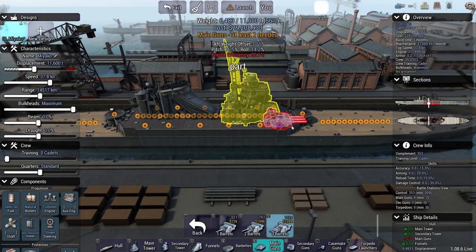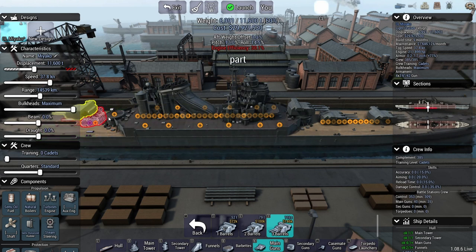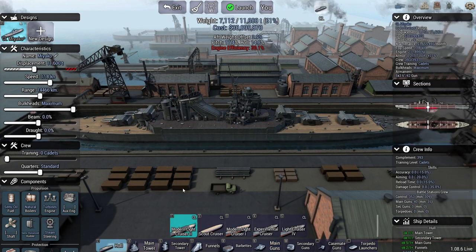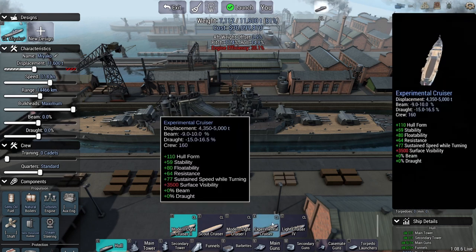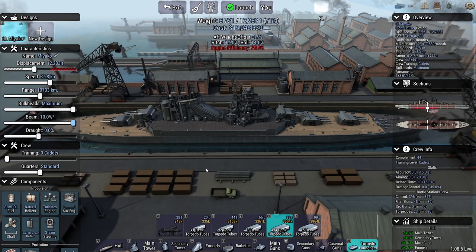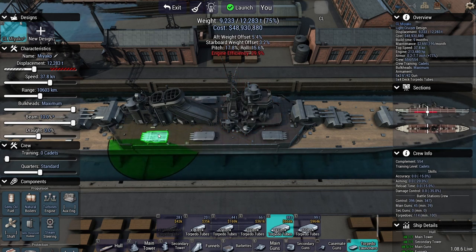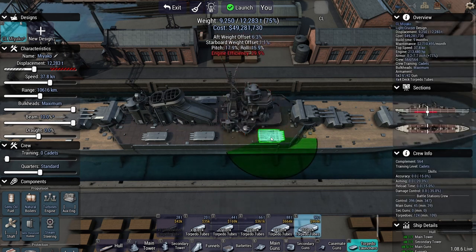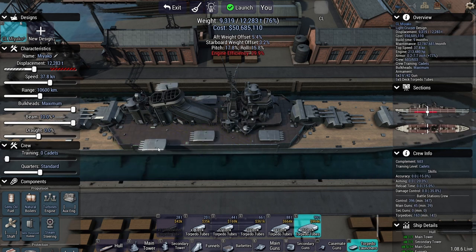6-inch guns. There we go. Weight offset, not too bad. I'm going to be up against battleships, so I think I'm going to try this. Go with some more torpedoes. Let's increase the beam all the way out and add 1, 2, 3. Can I get 5 in there? Let's do 5 each. There we go.